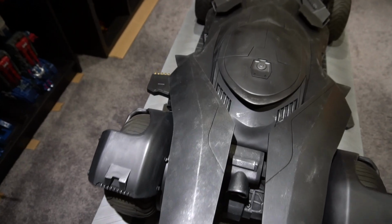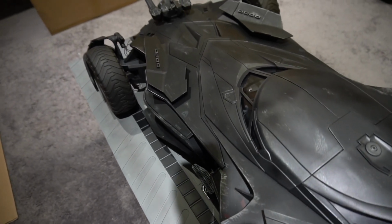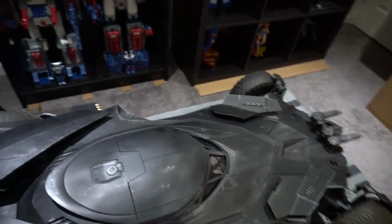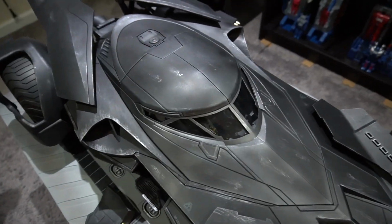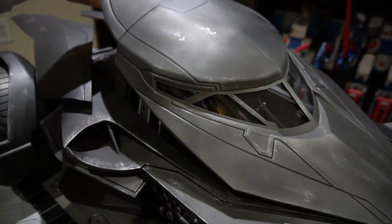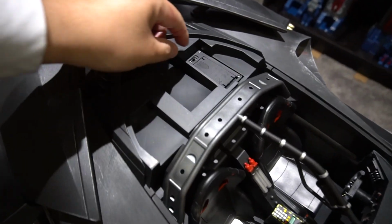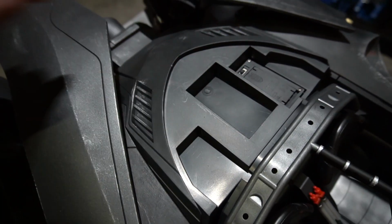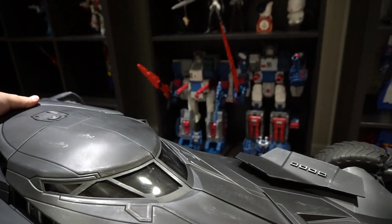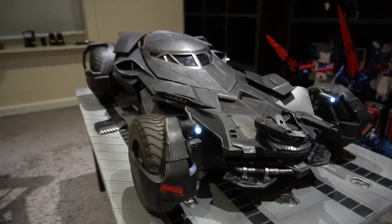So this is basically the BVS mode, and I'm going to keep this here for now because I'm going to change it over to the Justice League mode. Now, before we do that, I want to take a look at the inside, and I want to specifically comment on this part where a previous reviewer complained about having to access the battery panel from below. Well, these guys keep making adjustments, and I'm just impressed because now they've put the switch here. So once you put the canopy back on, I'm just going to put this loosely for now because I'm going to open the canopy doors in a second. But now you see that the lights have come on.